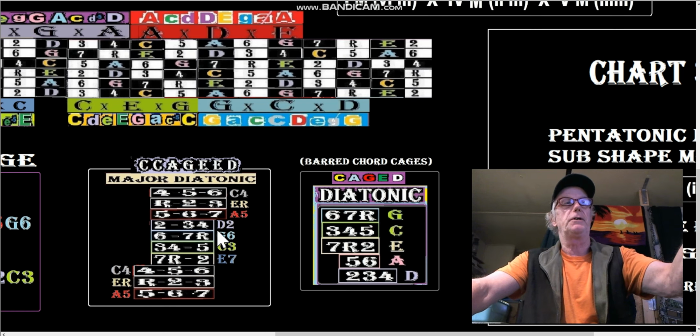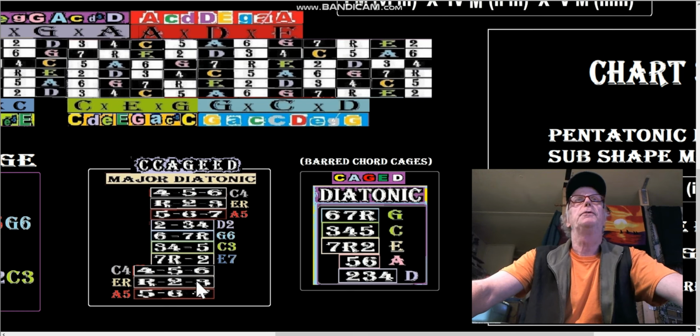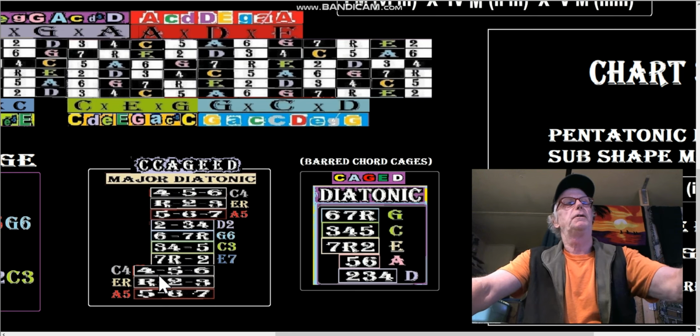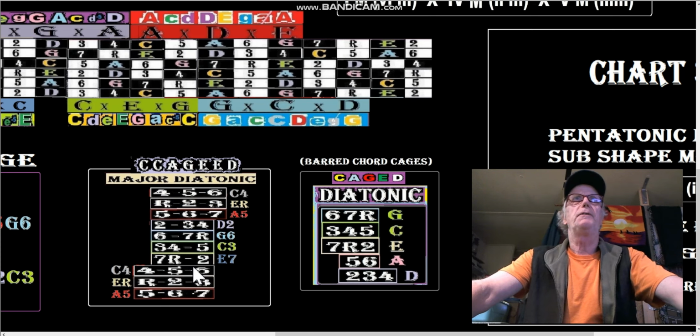So say we start on the 5th. Okay, so that would be 5, 6, 7, root, 2, 3, 4, 5. Okay, or we start on the 4th. The 4th would be 4, 5, 6, 7, root, 2, 3, 4, 5.